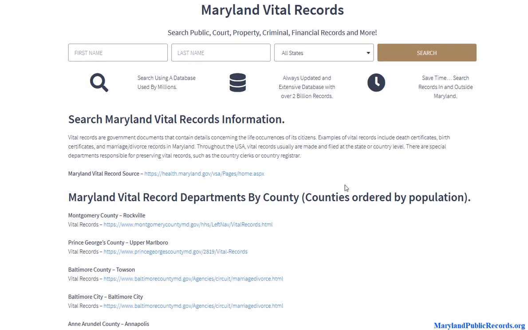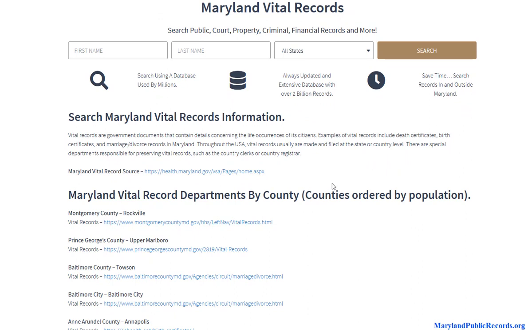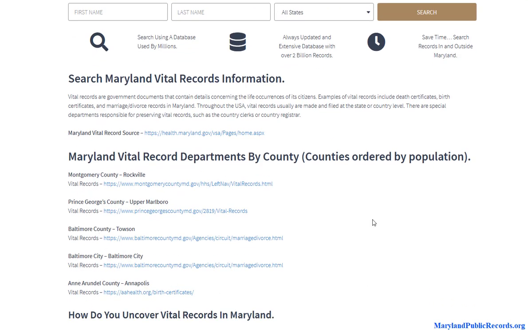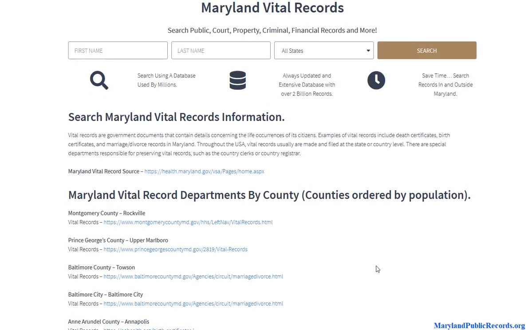And so this has more resources. One of the first things you'll notice is a statewide resource, and then of course you have your county level resources for the most populous counties. One thing to consider is a lot of these places offer a certificate. This is a certified document that people can use to verify certain things, like for example a birth certificate.